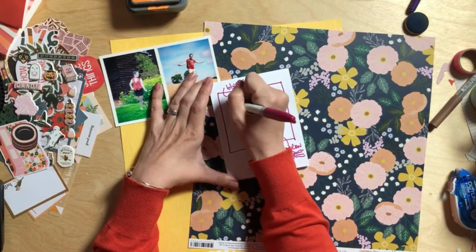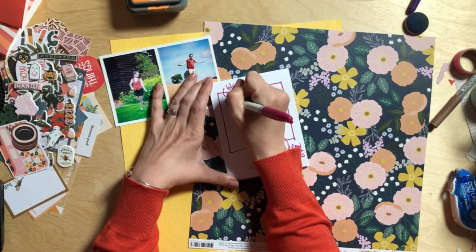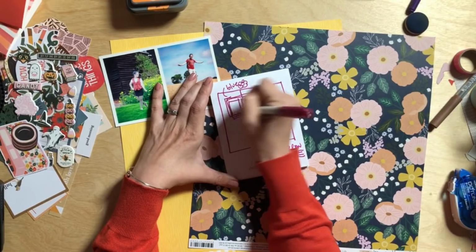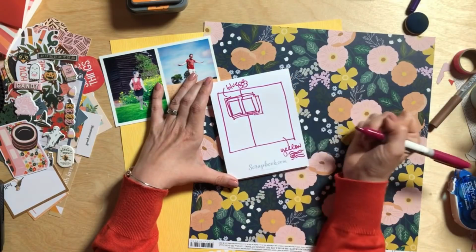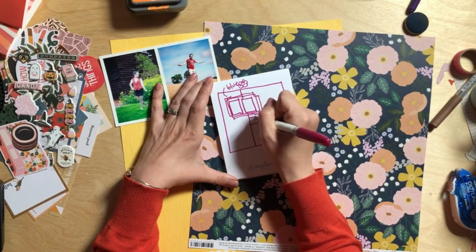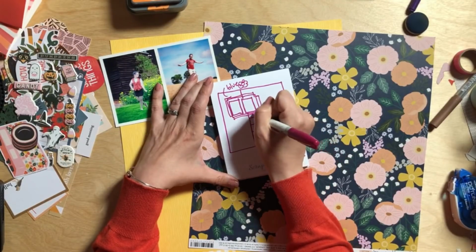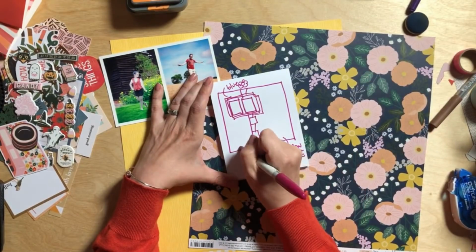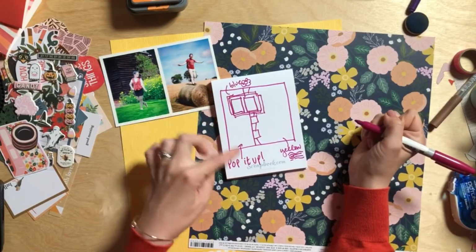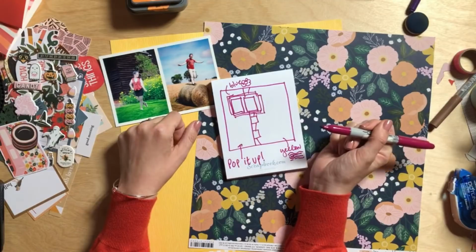All right, so then a mat around these, probably several mats around these, like in a little paper stack. Then we're going to take those square pieces and they're going to come out from here. So guess what we need to do with that? Pop it up. This whole side of the layout's going to get popped, so there's this dimension for all of these things to come out from underneath.